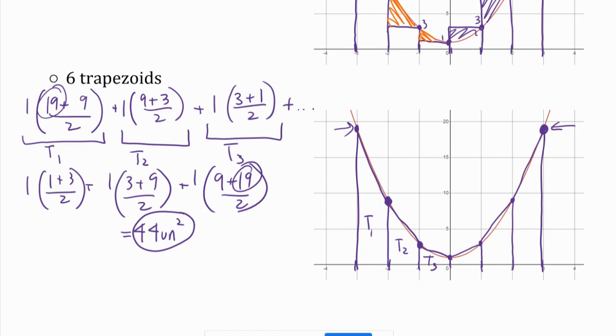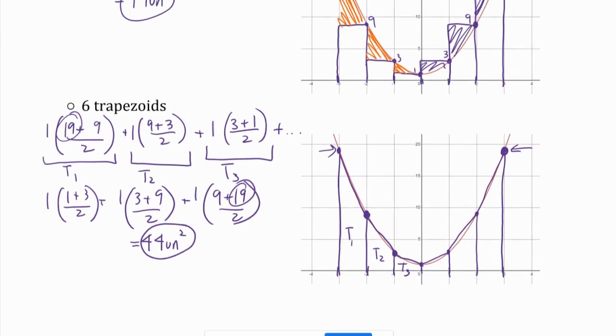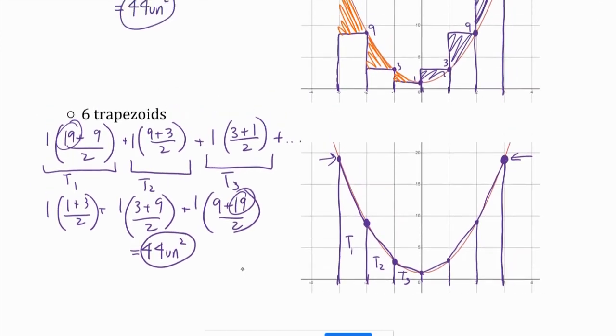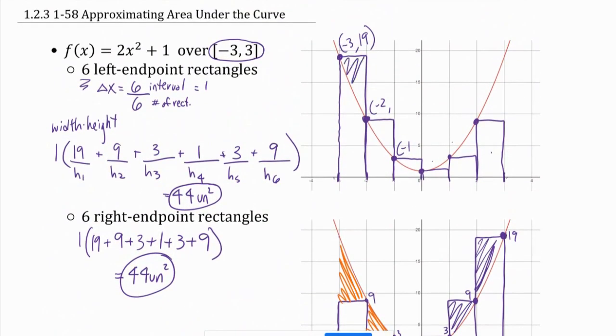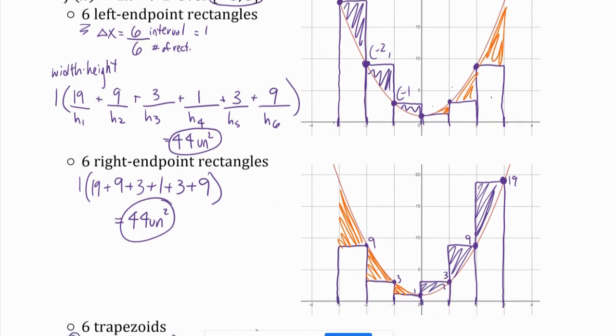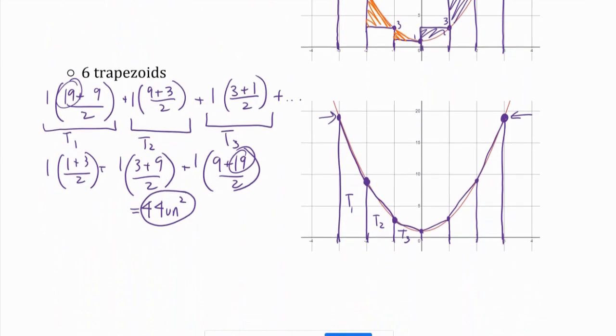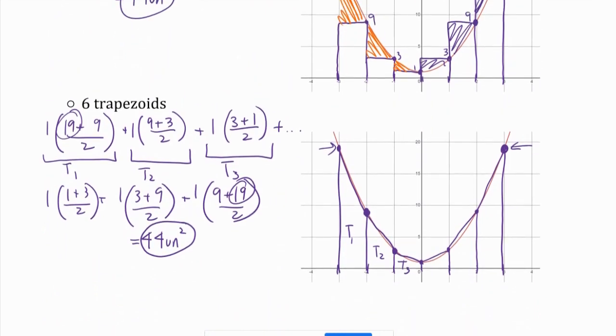So the question is, will that always happen? Will the left endpoint and the right endpoints in the trapezoid always be the same? No, they will not. As you can see from the shapes, they create very different shapes here. Like here I had area over, area over, area over. I had this area under, so I had missing area, I had area that was over. And the only reason that I ended up with the same answers each time is because I have from -3 to 3, and it's a symmetrical graph.